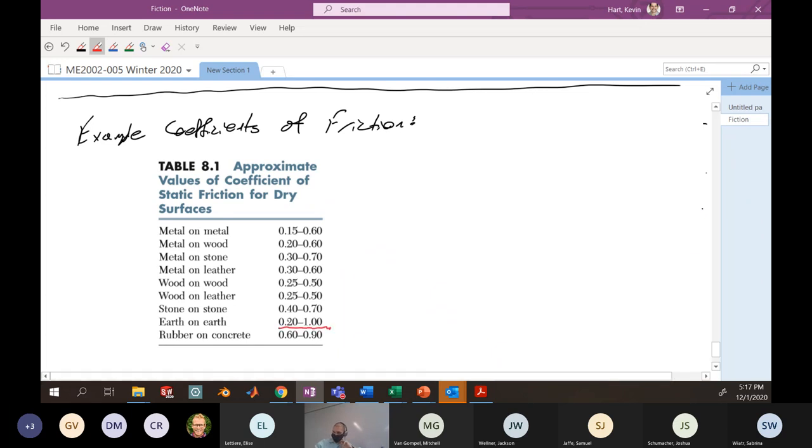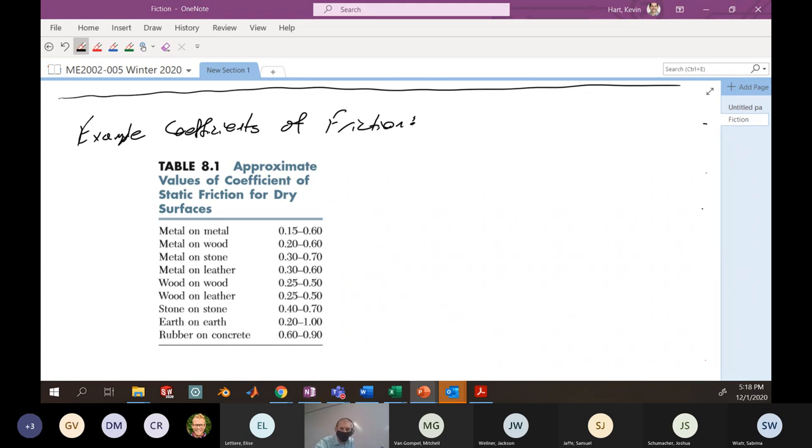Interestingly, rubber on concrete is kind of interesting when you think about running shoes, or why do they put rubber pads on the bottom of a refrigerator? Well, here you go. This is the reason. Rubber generally has a pretty high coefficient of friction because it has this sinking-into-the-surface feeling. So it's really trying to resist your motion and has a lot of resistance to motion generally. Okay. So friction forces are higher when you have rubber. All right. So there you go. There's some examples. All right.